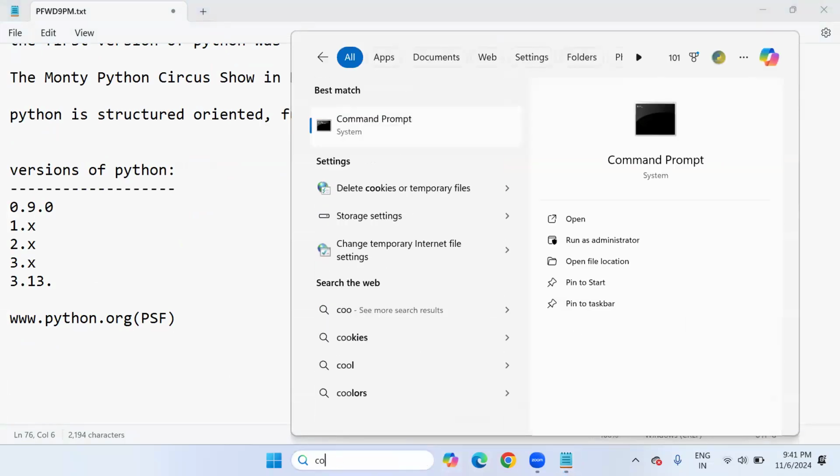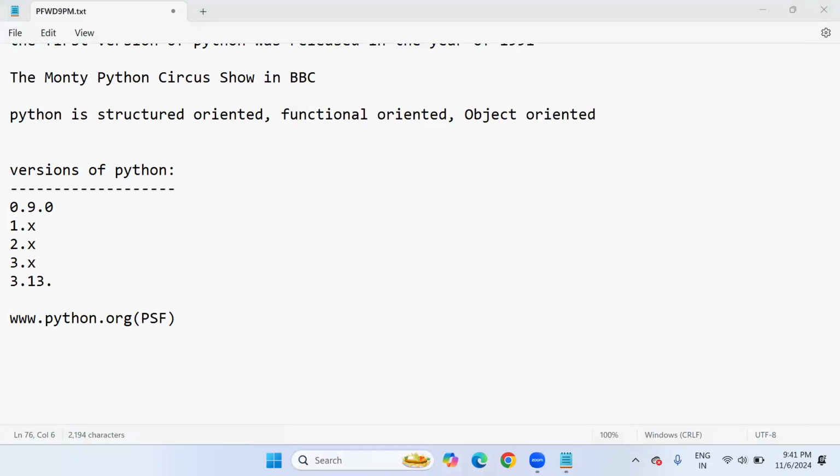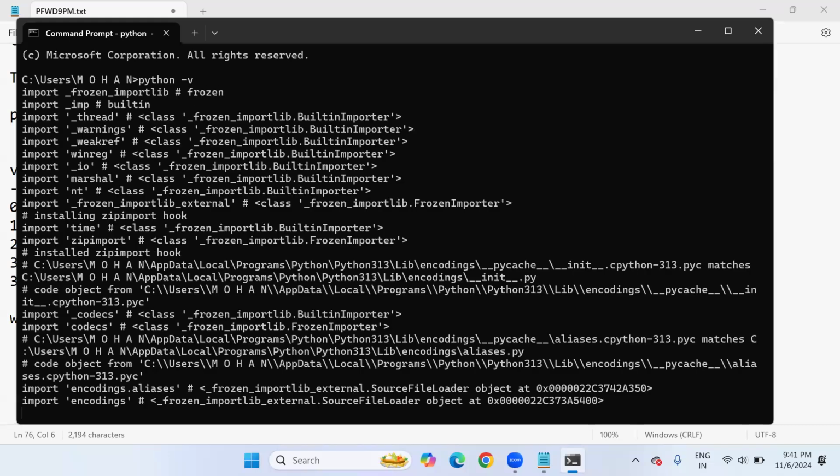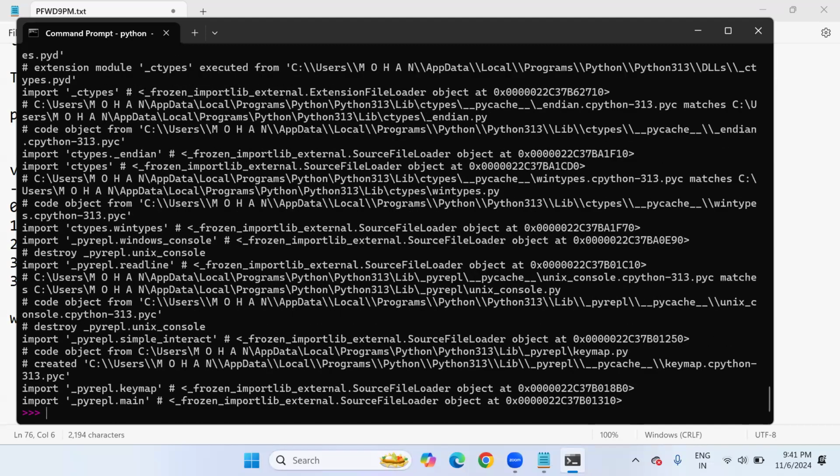Let's go to command prompt. Do you want to know the latest version of Python? Simply type python -V, you can also type that. Sorry, it's my mistake.